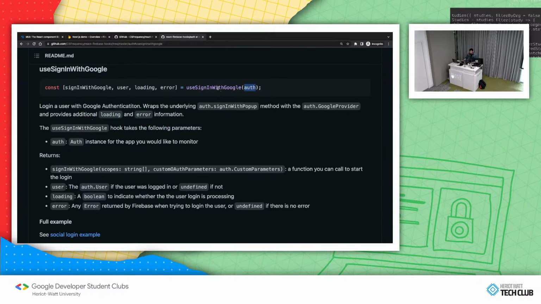And yeah, it returns us an array of things. The first one being the function that can be used to sign in someone with Google. The second one is the user, the actual user that you get after the person has signed in and successfully authenticated. The third value that you get is a loading state, which is basically when the user clicks on the button and is on the pop-up view for signing in. That's when the loading state gets set to true. And another state is an error state. For example, if something goes wrong while signing in, the error state gets populated with an error message and some extra details.